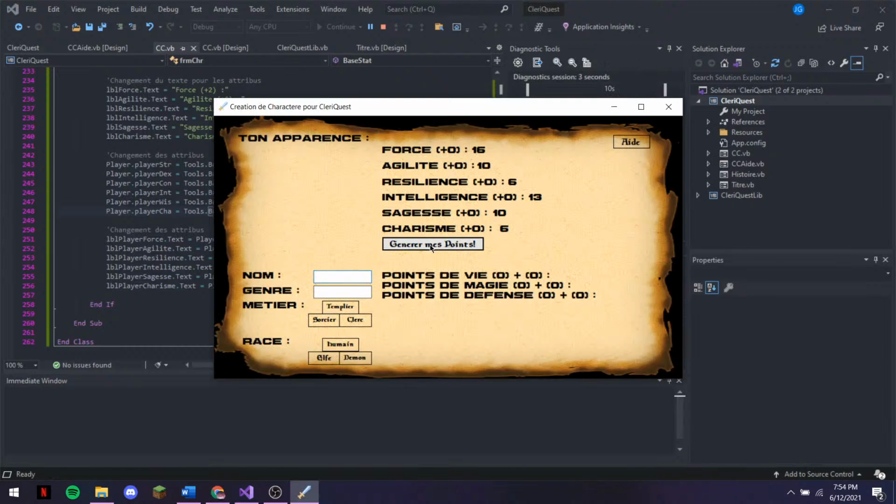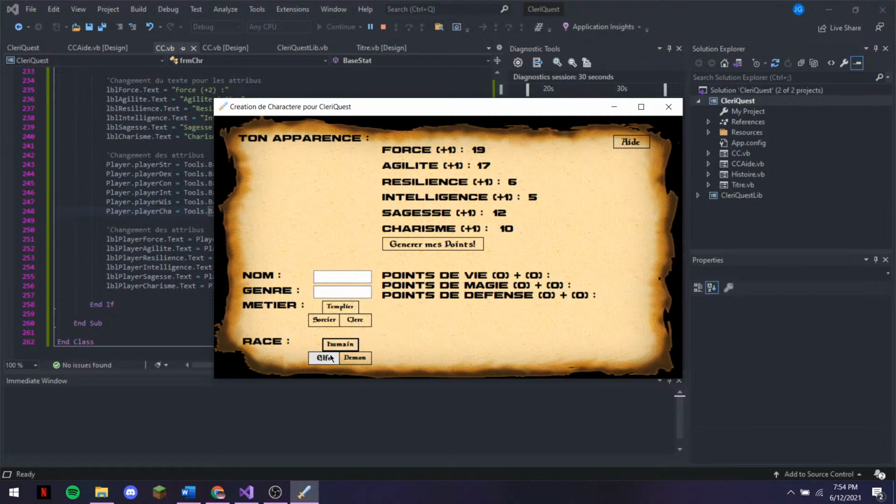Go here. We have 16, 10, 6, 13, 10, 6. So brings everything to +1. That boosts our agility and intelligence. That boosts our strength and resilience. So it is possible to get, say, a 20 or higher.